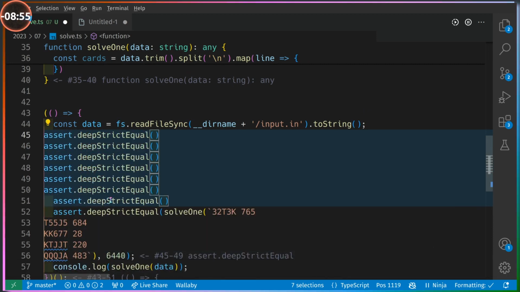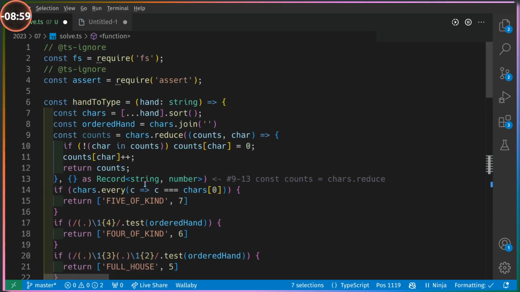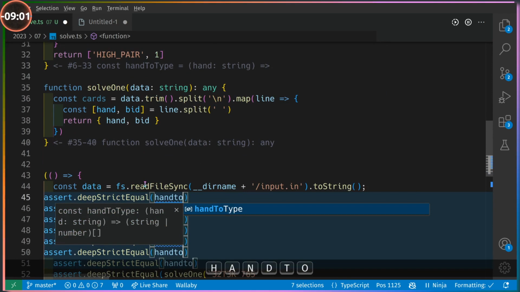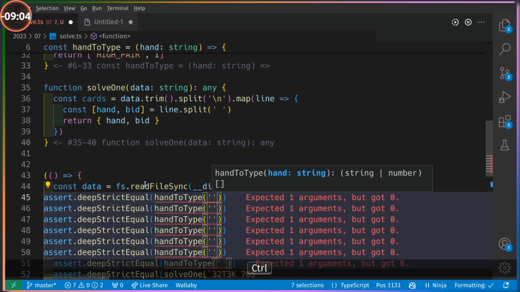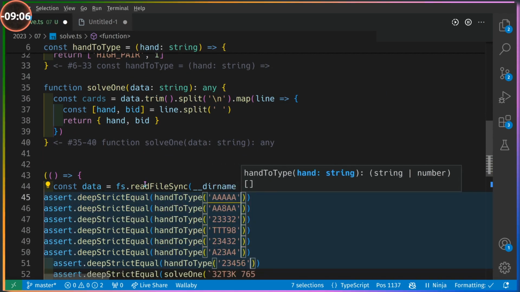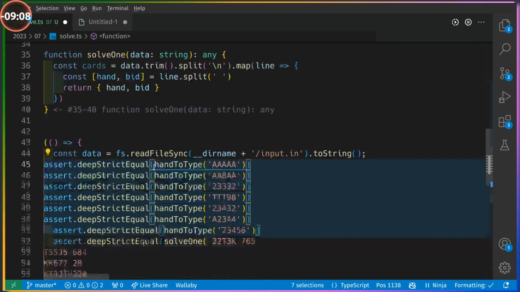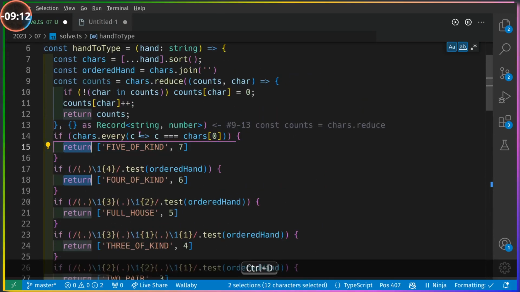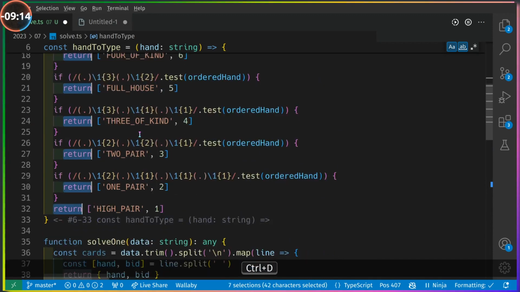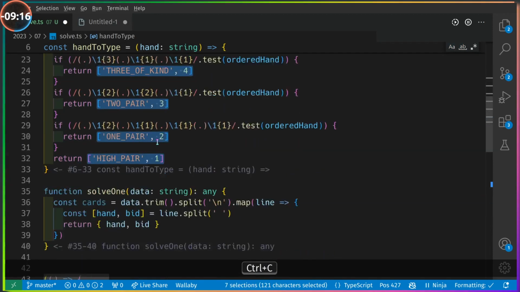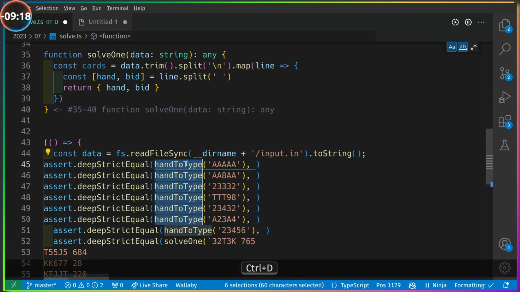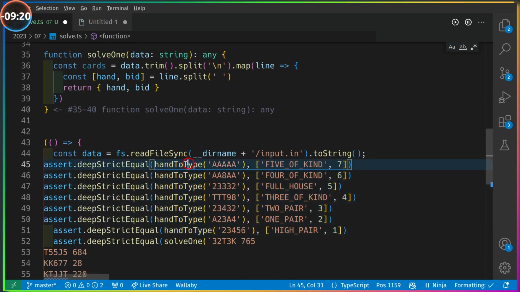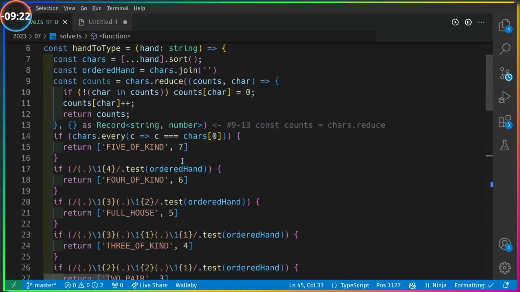The strict equal, why did I call this cool function? Hand to type. I have a hand, it's like that. This should equal the second value, which I don't have, but I have. Look at that. 1, 2, 3, 4, 5, 6, 7 returns that I can copy. I have 7 of those to reselect to the end, paste. Okay, that's just so you can see if that thing works.